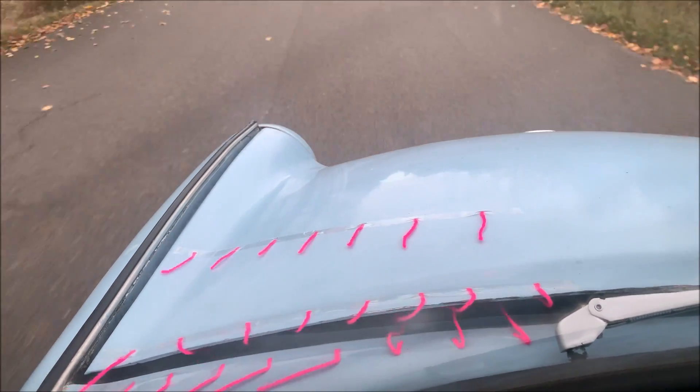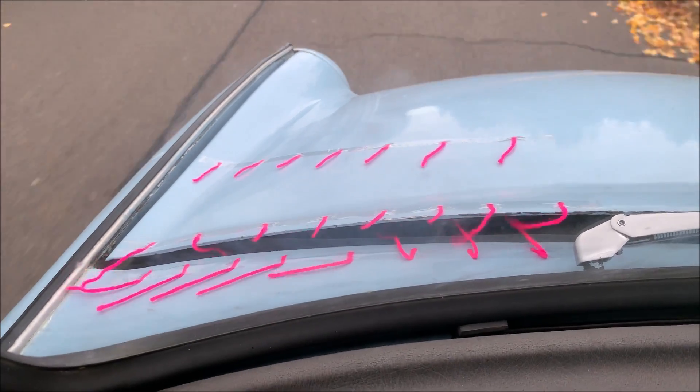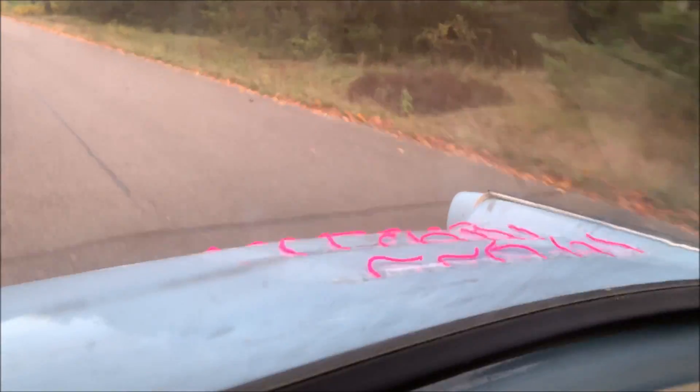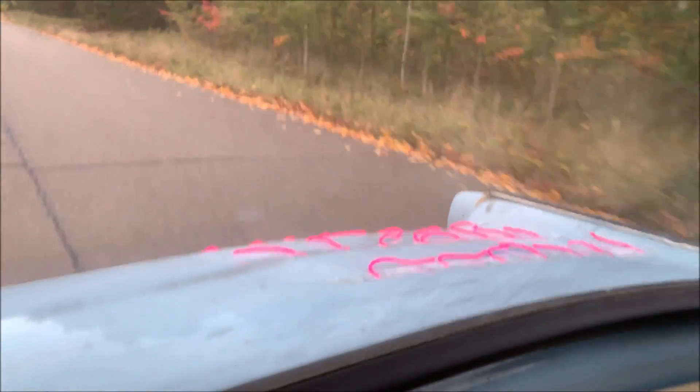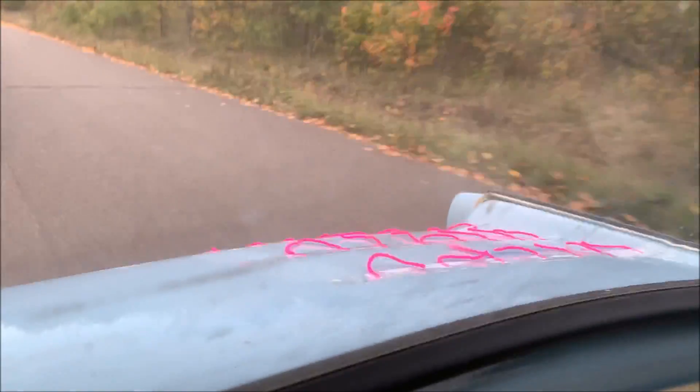The outlet does not work towards the center in front of the windscreen because the windscreen creates such high pressure that it forces air back into the engine compartment. But it does work nicely on the outside where air can flow around the windscreen. At the back, everything behind the rear window is fully separated — no attached flow there. We only have a weakly attached flow at the side of the tailgate, which is pretty much what we saw with the flovis before.